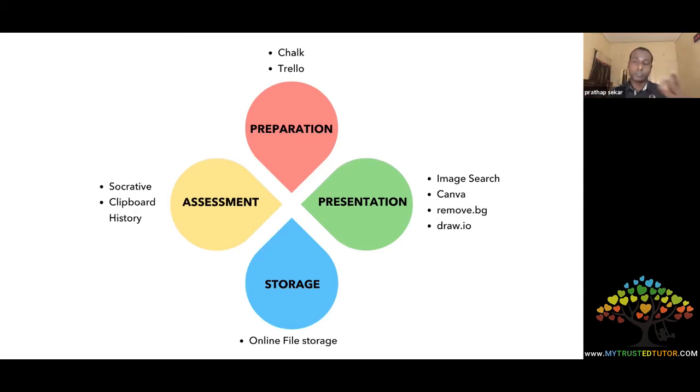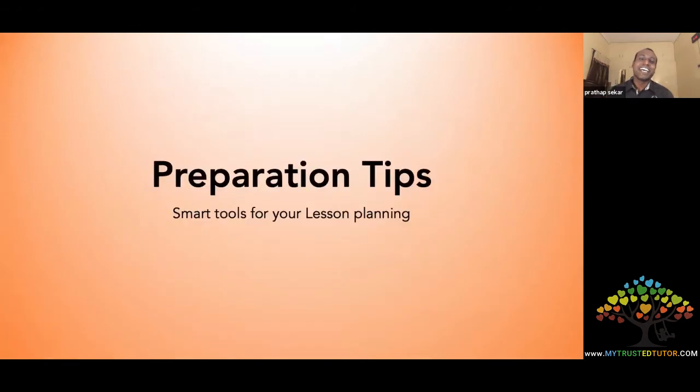So other than these 4 colors, you will be seeing some gray slides in between, and those slides are example slides. They're not the content, but they are examples. The content is going to be in one of those colors, which you can see now on your screen, okay? Cool. All right, so let's get into preparation.